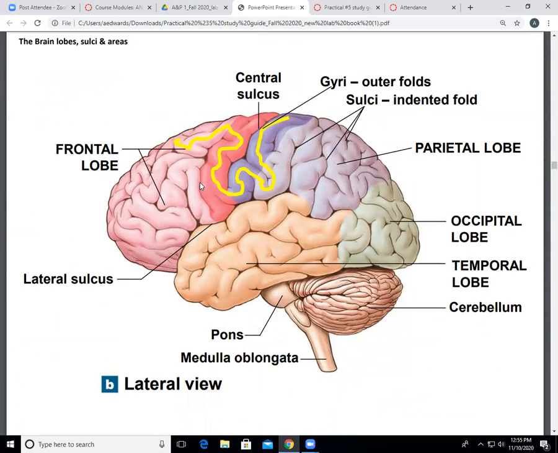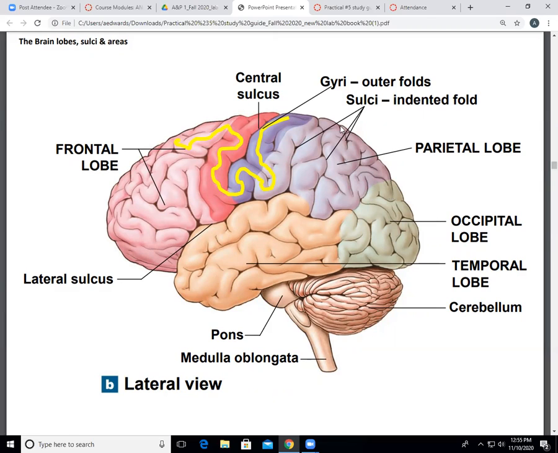All right, now let's look at lobes. This is the frontal lobe, right? What bone covers the frontal lobe? The frontal bone, right? This is the temporal lobe. What bone typically covers the temporal lobe? Temporal bone. Parietal lobe. What bone typically covers the parietal lobes? Parietal bone. All right, occipital lobe. What bone covers that? Occipital. Okay, what muscle covers that area? Occipitalis. So that's why we made you learn all those things.